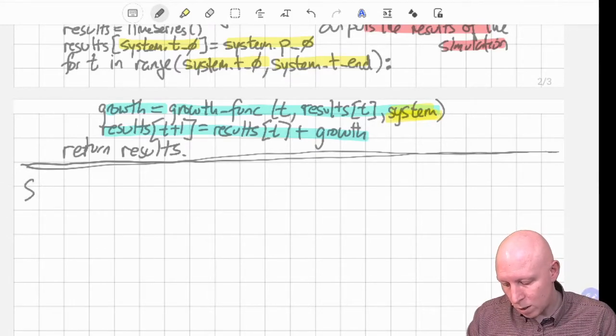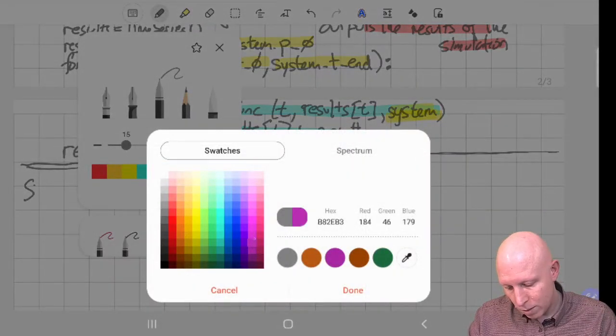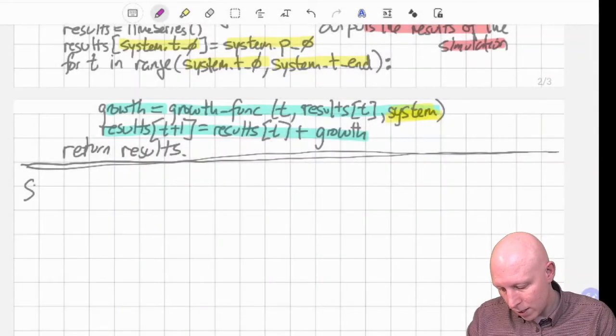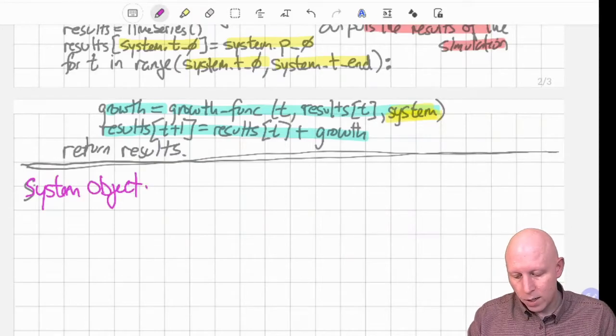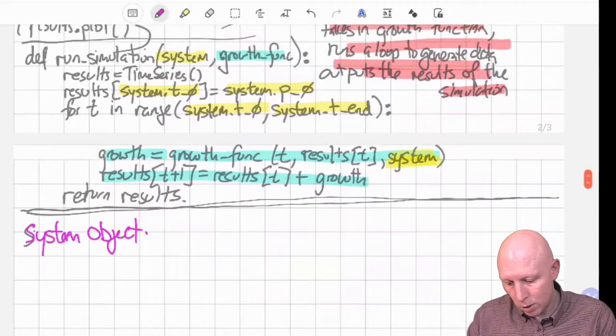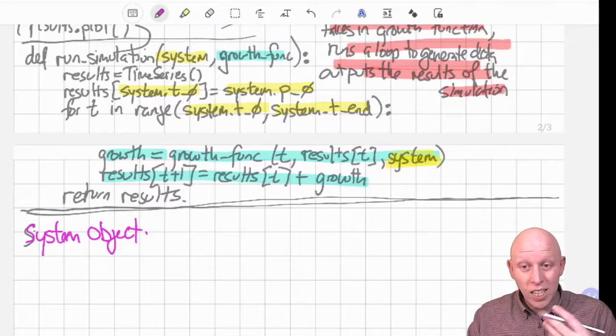All right, so let's talk about the system object. In our system object, which was this yellow thing from above, what do we need to have in it?